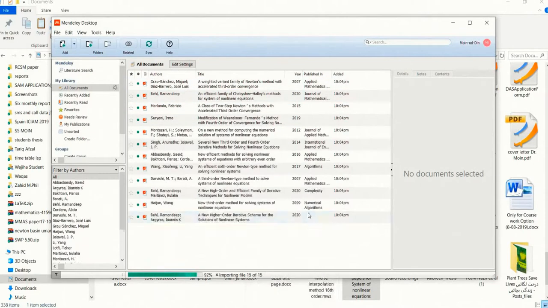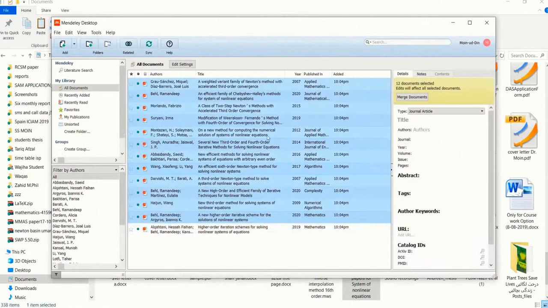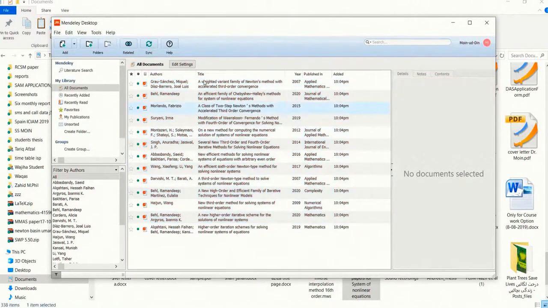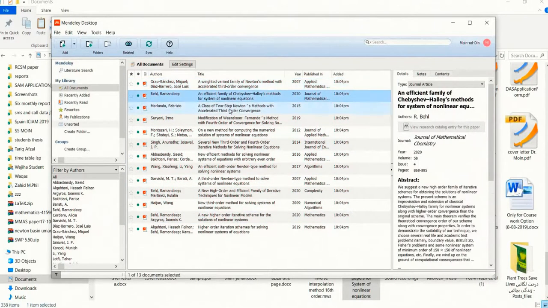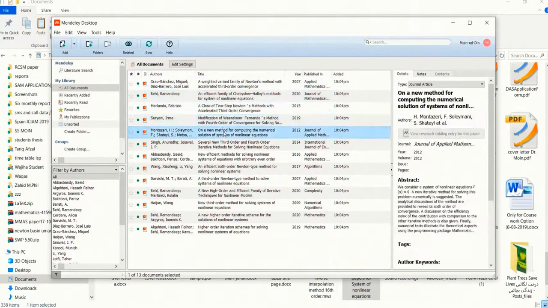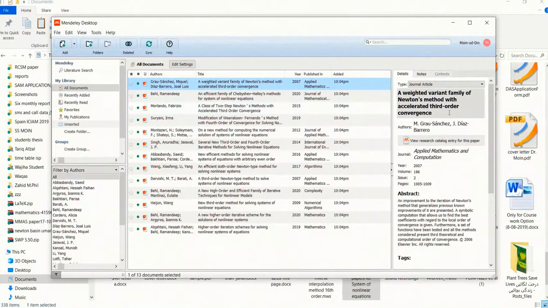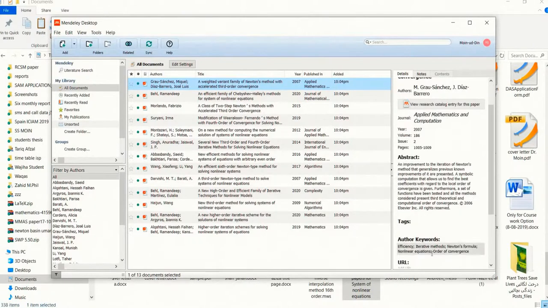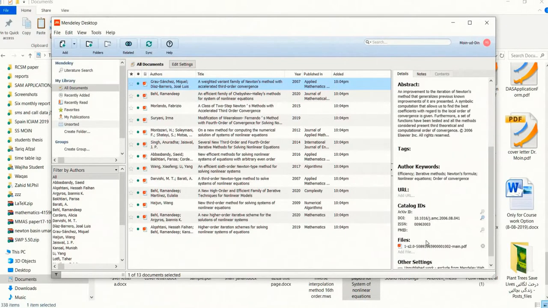I have already downloaded and made a folder of the research papers for system of nonlinear equations. Now I have added that folder in Mendeley Desktop. Now when I add this folder, the Mendeley Desktop shows the details of all the research papers in a very detailed way.